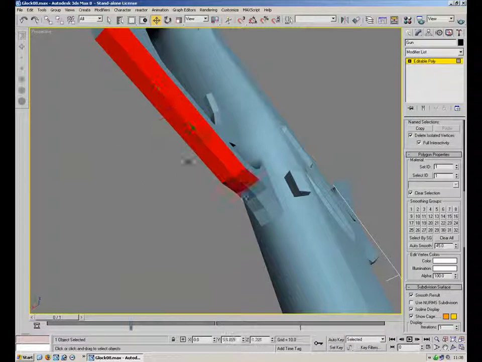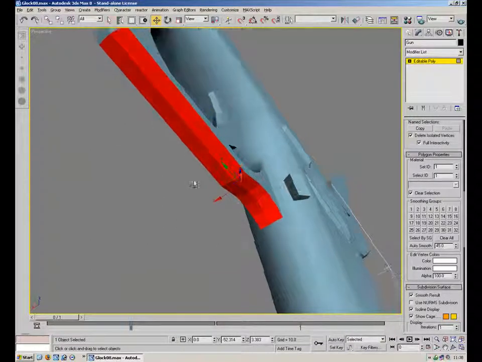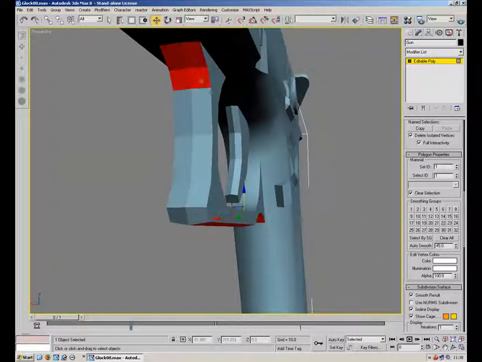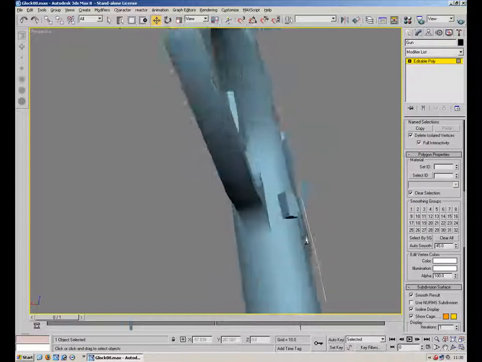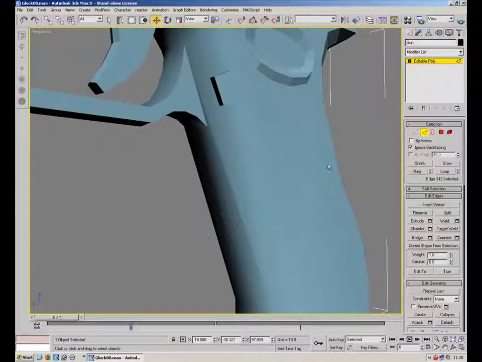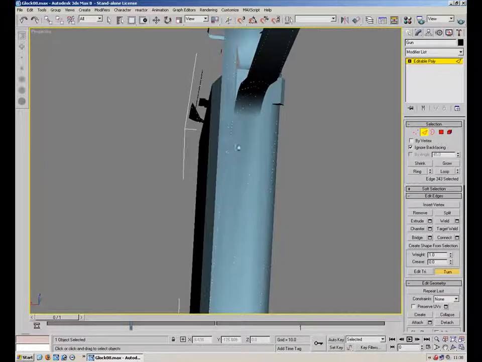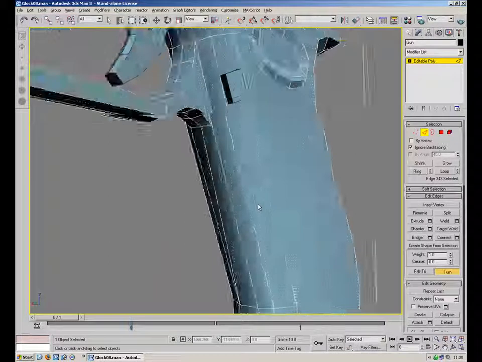I'm also going to put one along here. I mean, you shouldn't really need more than about 4 different smoothing groups, because they can be reused over and over again.